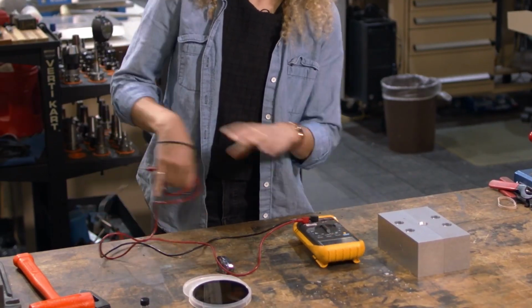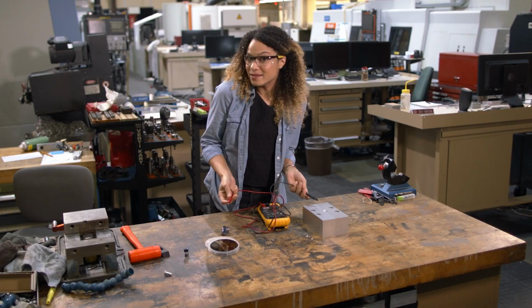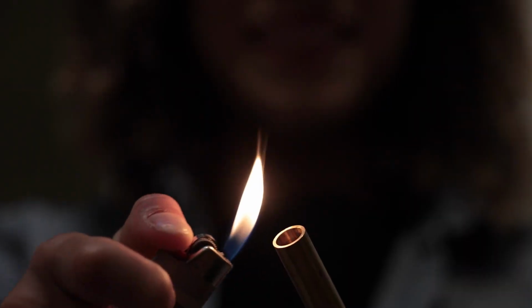So yeah, silicon is cheap and available, but the reason we want to use it is because it happens to be a semiconductor. Now, a semiconductor is something that doesn't conduct very well, like this metal object, or insulate things, like wood would do. We want it to be able to do both with a little coaxing of electricity.